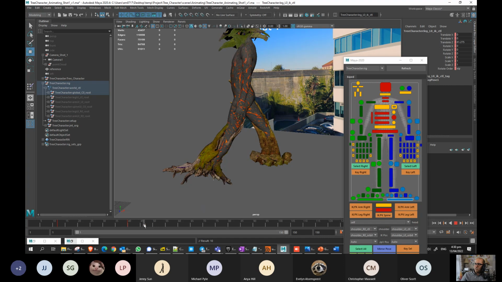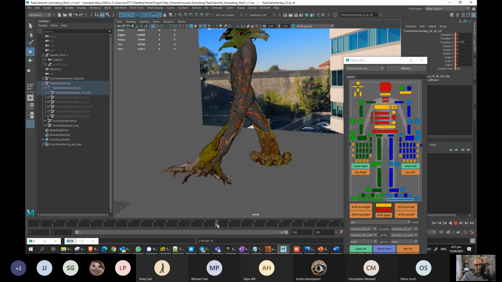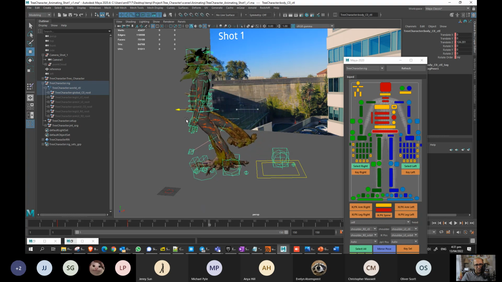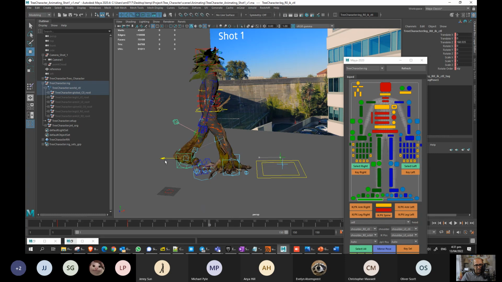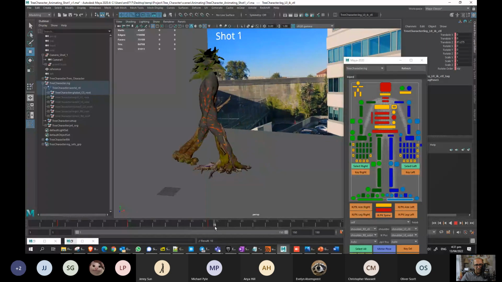Later on I'll show you how to make selection sets. These three are important, so make a set. Then we go to frame 75. I'd rather make it slightly like 72, as 75 was a bit weird for me. I'm going to go for the next move. One key from here, that other leg goes one key from there. Also, even this one that didn't move, I add a keyframe on it. So two legs, like a sliding, one slide, two slide. Okay.